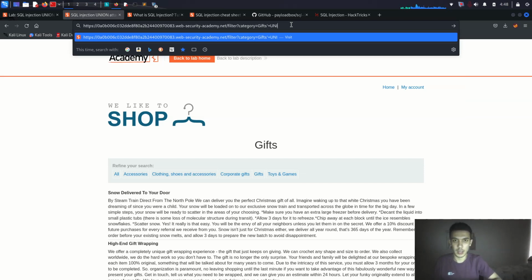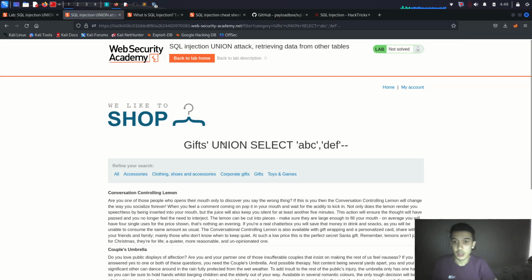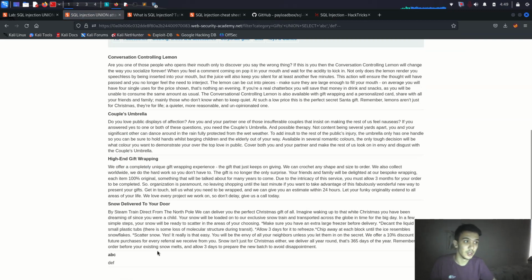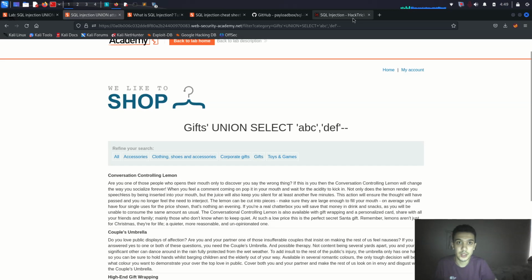Yes, plus union select, it's the same thing: ABC and then DEF with the dash dash, then we check ABC and DEF with dash dash like that. These are the two basics.